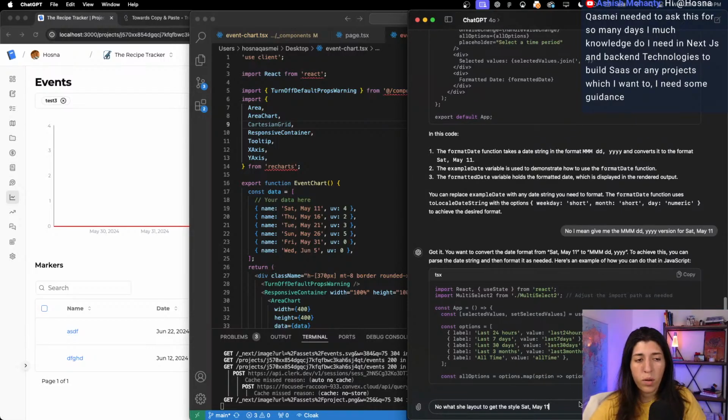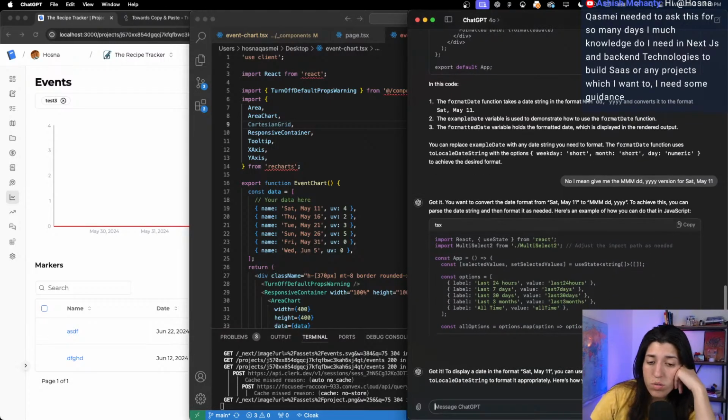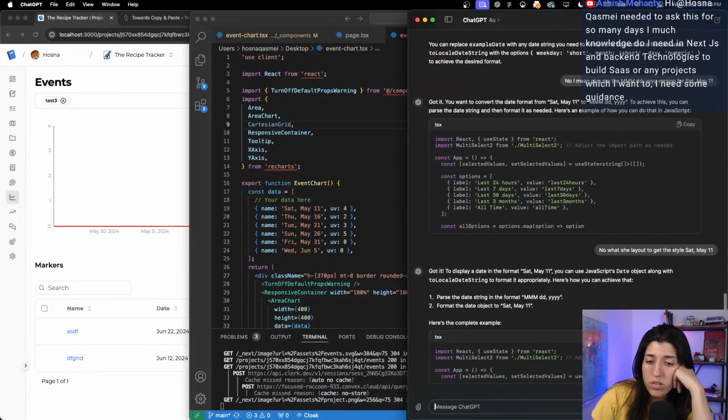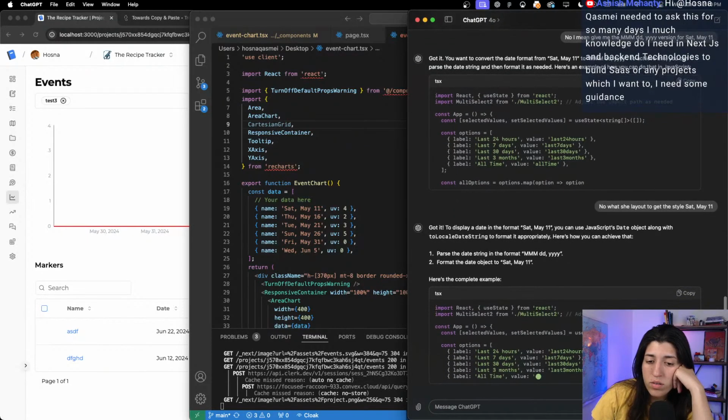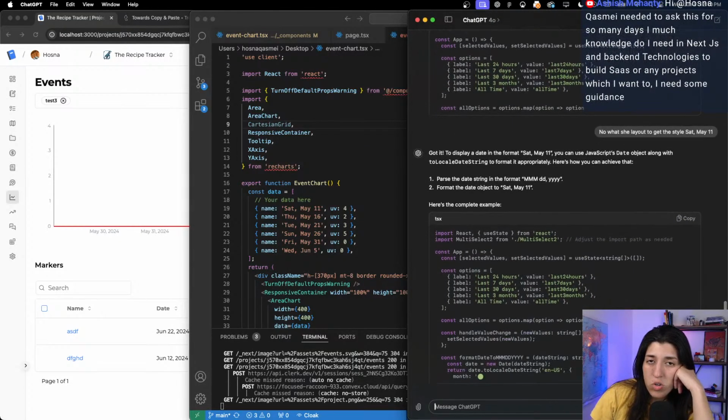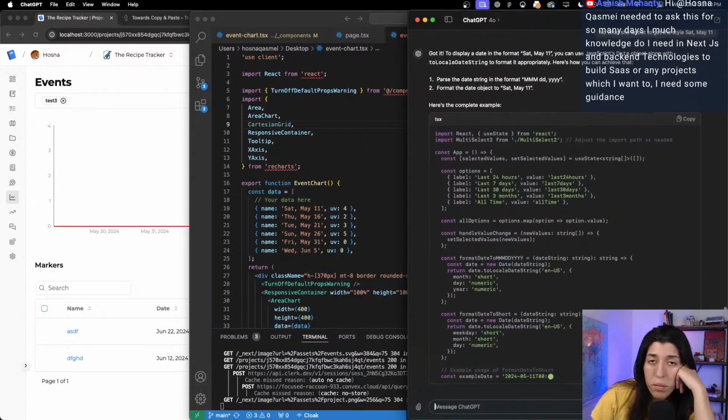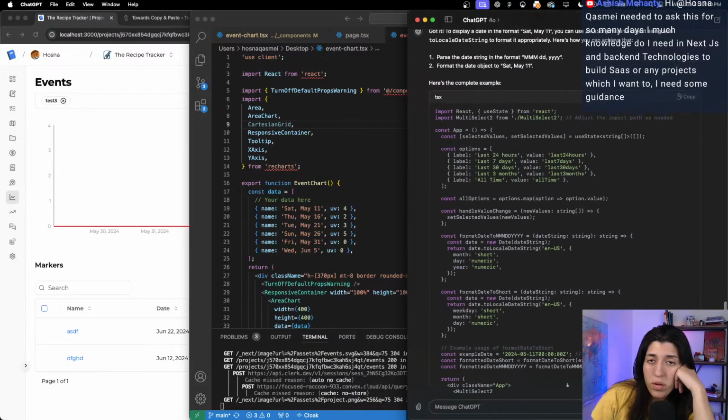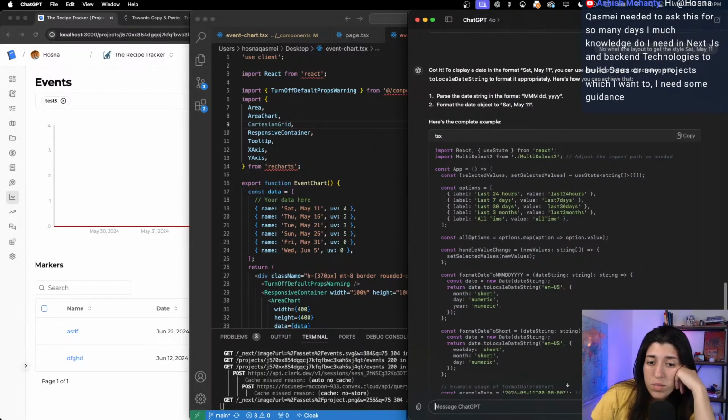I mean, it's more about being able to get around a repo because there are so many resources out there, so many people that are creating templates and boilerplates that you can just use. I think the most important thing to think about is what are you trying to build? What problem are you solving? Because what's the point of building a SaaS, spending so much time on it if no one's going to use it?